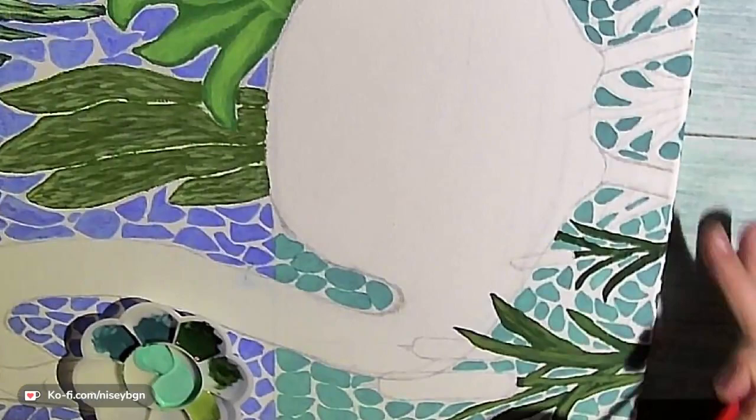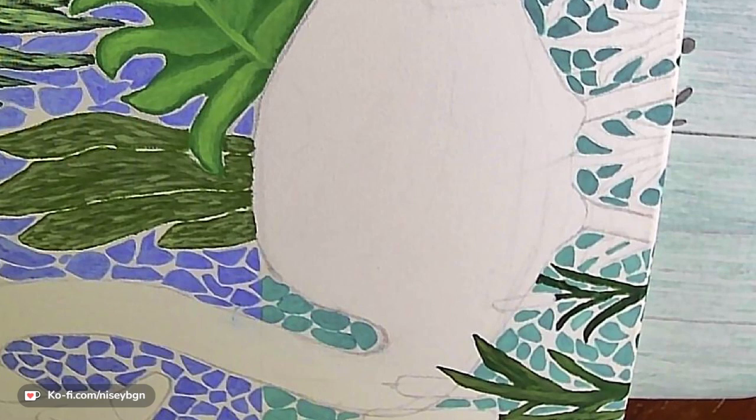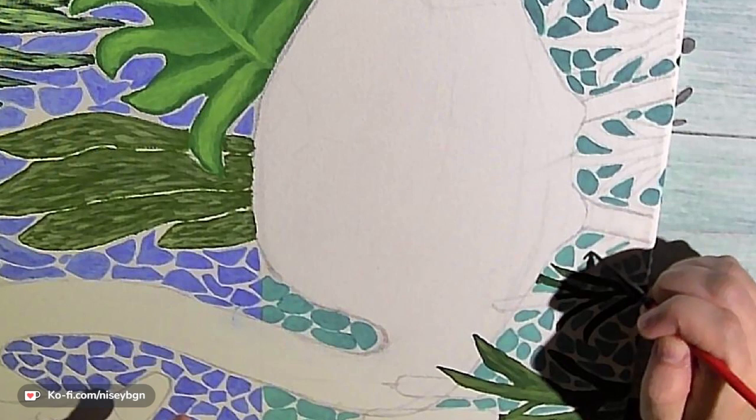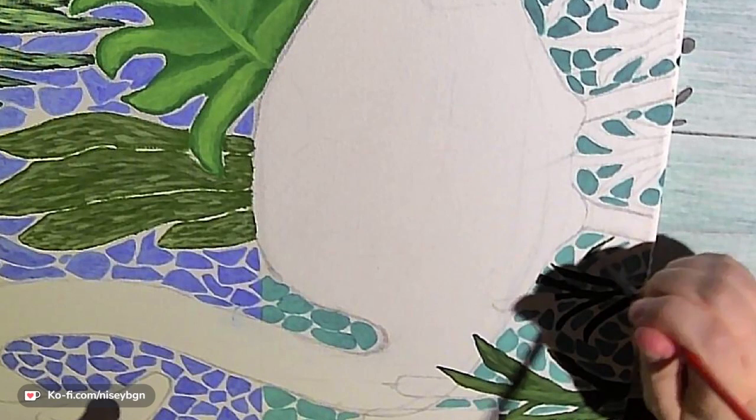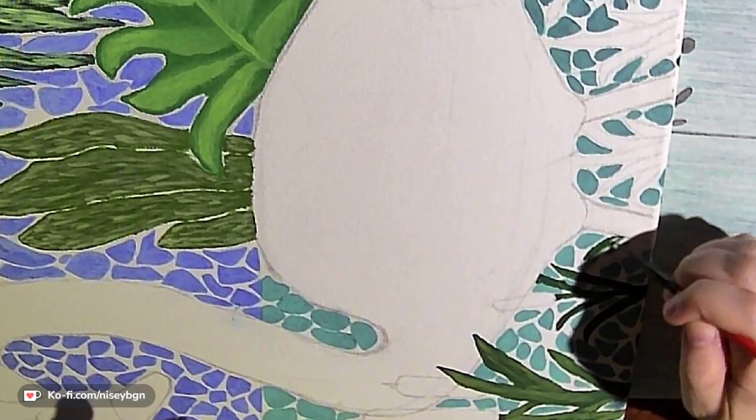Alright, so now let's move over a little bit to the next one, and you can kind of see how the different aspects of this are starting to fill in, starting to come to life more, getting a better feel for the piece, the drawing, the painting, whatever you want to call it.